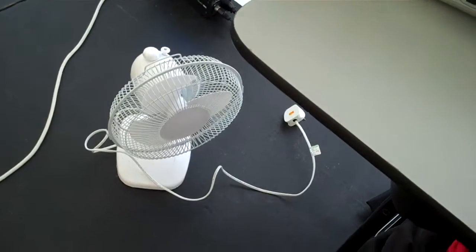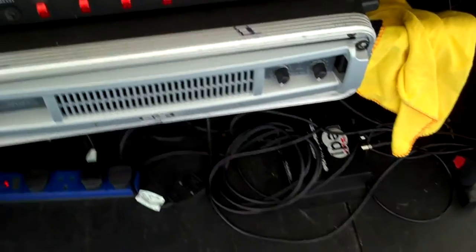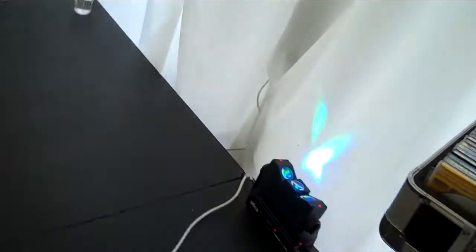What we've got here, got my fan, it's on the floor, just in case the amp overheats. That did overheat once upon a time. I think two summers ago it got really hot in the venue and all the red lights came on. Fortunately I carry a fan with me in the summer months, so I've got that ready. It's going to be a warm night tonight.